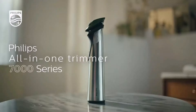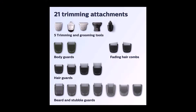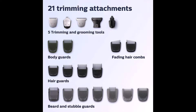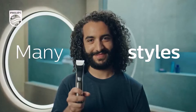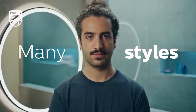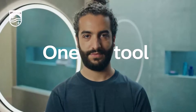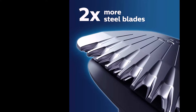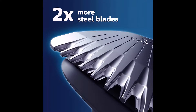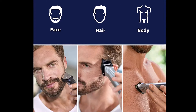Number 3: Philips Norco Multigroom 7000 All-in-One Trimmer for Men. Philips Norco's Multigroom 7000 device comes with 21 different heads and guards, which might seem overwhelming at first glance. But consider the perks of having swappable guards for the precise task of trimming your eyebrows and nose hairs, or for cleaning up your sideburns. The trimmer's greatest strength is its beard maintenance, though, which is why it's at the top of our list. Attachments: 6 heads and 19 guards. Trimming lengths: clean shave to 16mm.